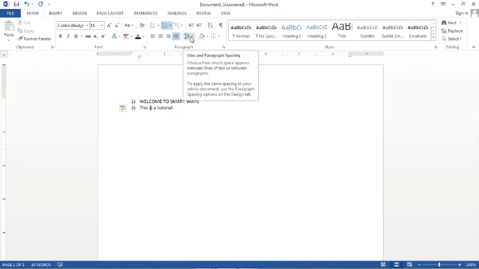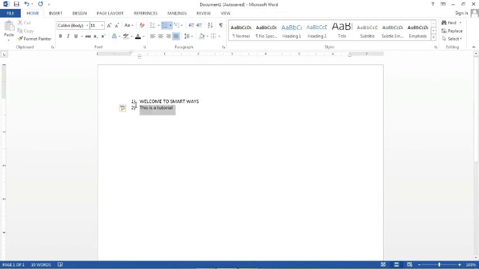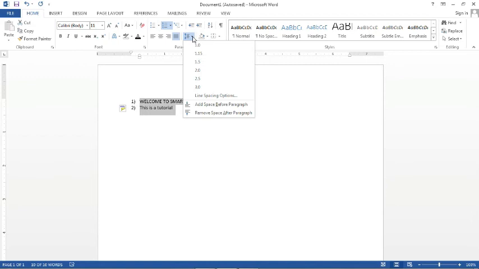Let's look at two more tools. Okay. We have this one, the line spacing tool. When you highlight your documents, you can use this tool to space the document. Okay, it ranges from 1.0 to 3.0.